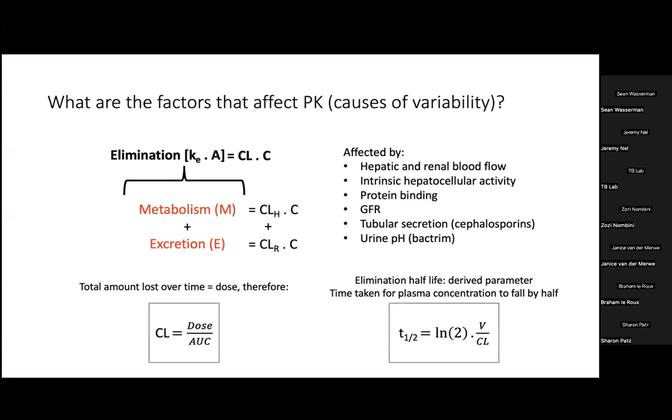But clearly, the elimination half-life is related, as you can see in this equation, to volume of distribution and clearance. It's a derived parameter. Volume of distribution and clearance are physiological parameters. They are fixed, influenced by physiology, and they clearly influence the elimination half-life in this relationship. As clearance goes up, the elimination half-life goes down, and as volume of distribution goes up, the elimination half-life goes up. And that has implications for dosing, which I'm going to show you in a minute.